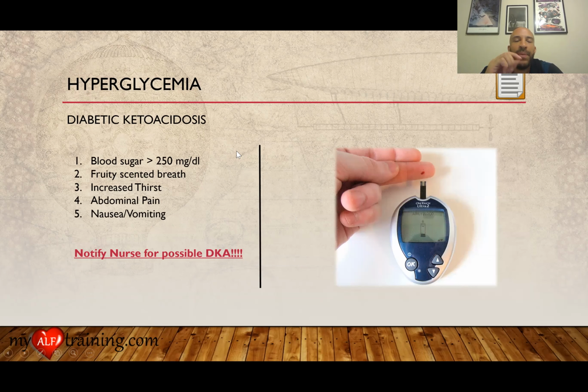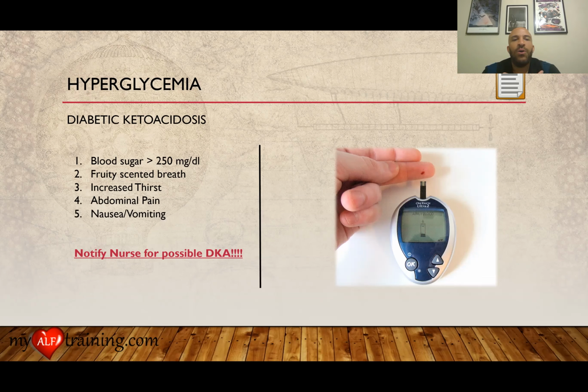There is another group of symptoms and different tests to see if the patient is actually in DKA. But the biggest telltale sign that the patient is suffering from DKA and their blood sugar is greater than 250 is if you lean in to talk to them and ask them how they feel, their breath will smell very fruity. I can't explain it. It's something you have to experience for yourself, but it is an unmistakable smell paired with the patient being a diabetic and having a high blood sugar. You will know when you smell the DKA breath. It's just very fruity.